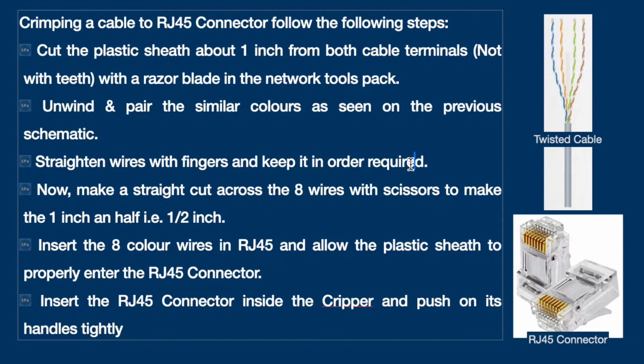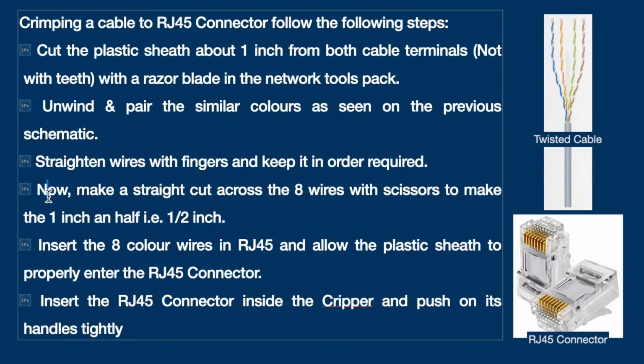So you have to make it straight. You straighten all these twisted wires, you unwind them and make sure they are straight. You don't use a machine for that, you use your hand. Having cut the 1 inch and having unwound it, you will now use your hand to straighten it one by one, and consider the color arrangement. If you are following the T568A standard, you have to arrange it according to that color. If you are arranging it in the T568B, you have to arrange it in that order.